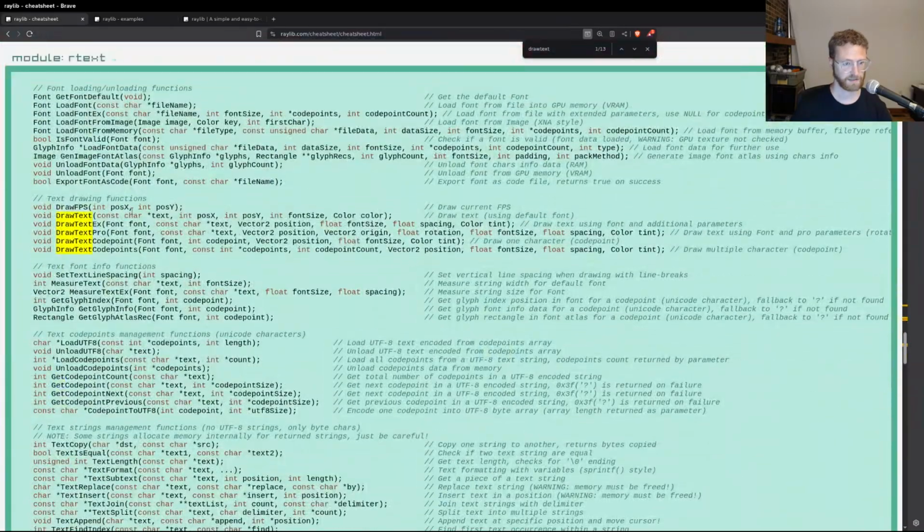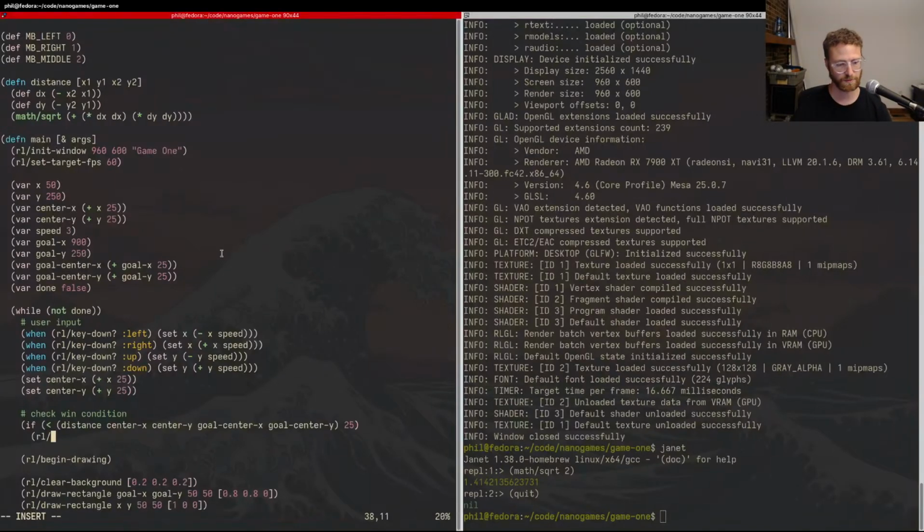Draw text. We'll give it text with X, Y, font size, and color. Okay, so that's what we'll do.